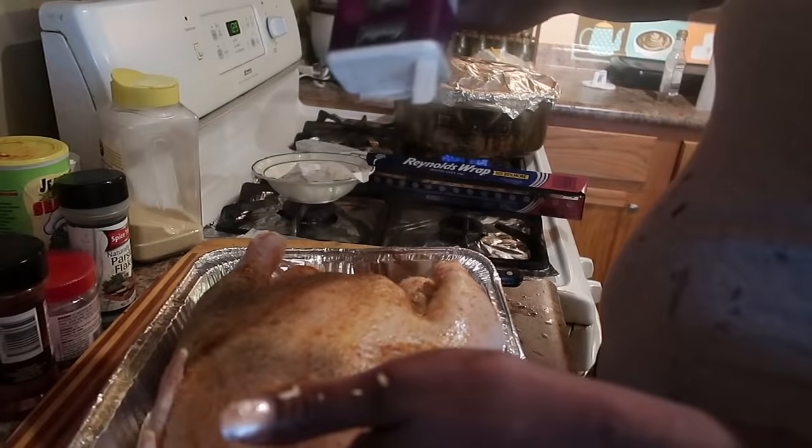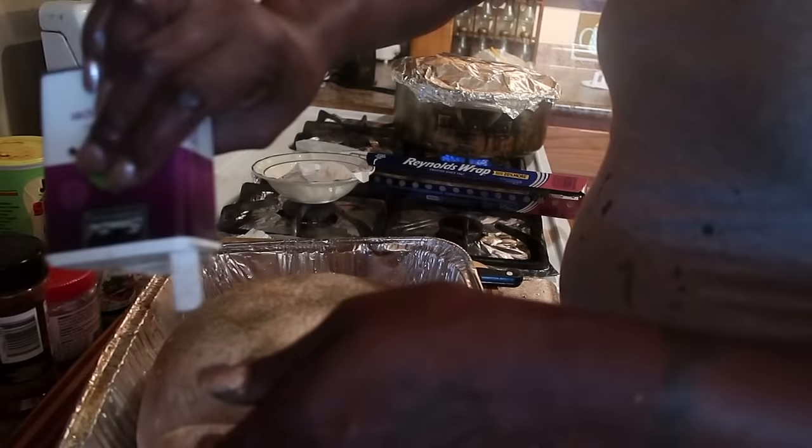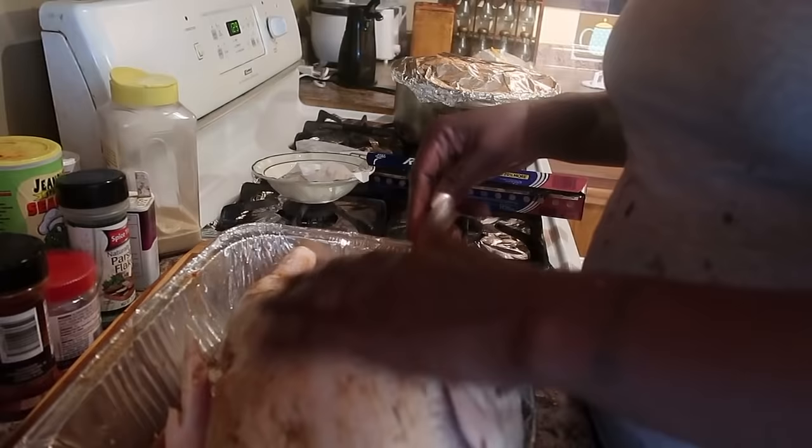This old drunken hen, he finna be drunk. He finna be full of that Bud Light. Yes, he is. Just gonna see how this gonna turn out. He might be pretty good. And I'm gonna slow roll him all night too, when I put that turkey in there. He's going to go in with the turkey. All right, I think I ought to put some cayenne pepper on him. He still ain't seasoned enough for me.